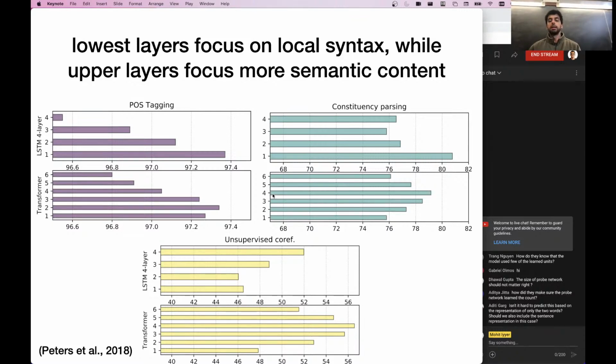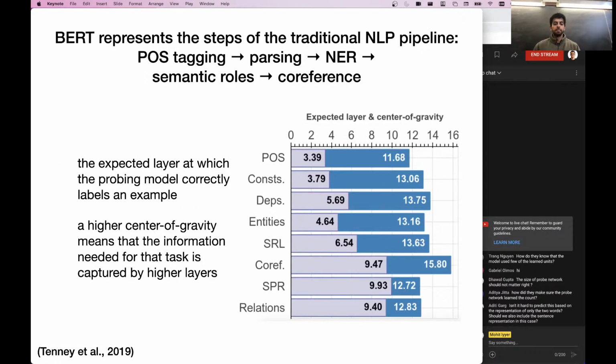It looks like for parsing, which we haven't talked about at all this semester, sadly, one of the middle layers here is actually the best for this task. For coreference, which we just talked about, which is figuring out whether two mentions are referring to the same entity, it looks like the higher layers or the middle layers are best for that, and the lower layers are not great. So you can make these kinds of high-level conclusions.